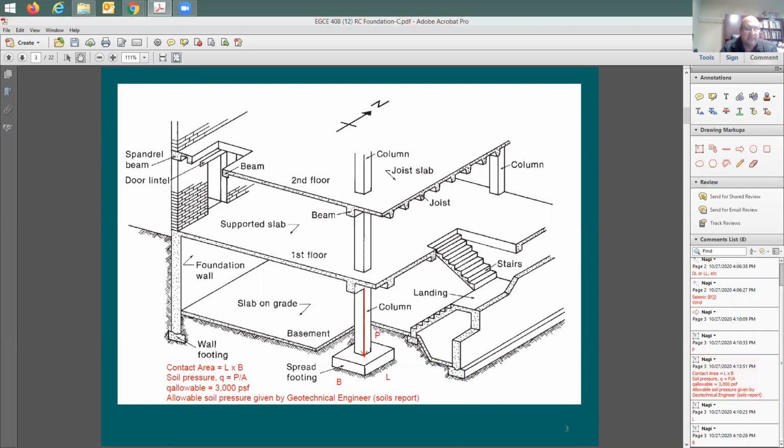Have you guys ever seen a soils report in your life? Or no? Yes. Yep. Okay. Who has seen the soil report? I've not seen it before. You have not, or you have? I did. No problem. If you haven't seen it, this is fine. There's nothing wrong at all with this. Give me a second.